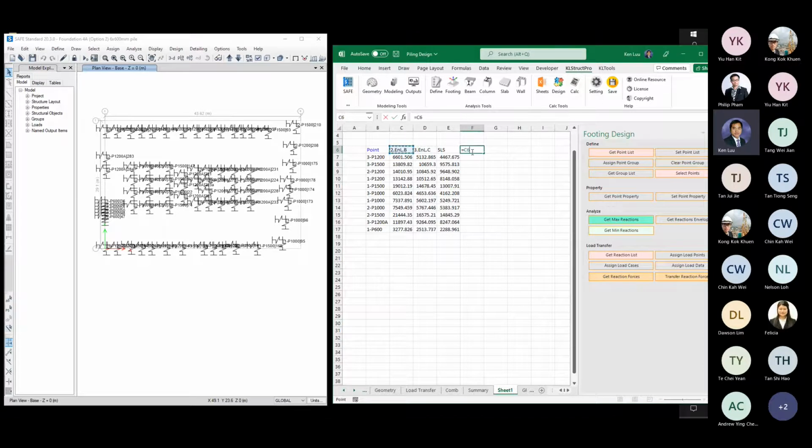You have to use this one, and you type in n, and if I remember not wrong, you put bracket and tens, and then you use the same format. Okay, click save and select again and get the min reaction.